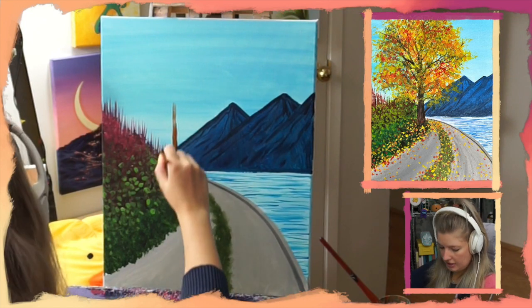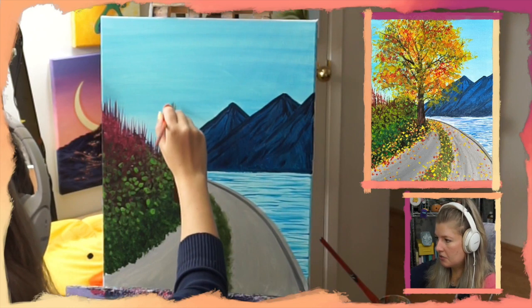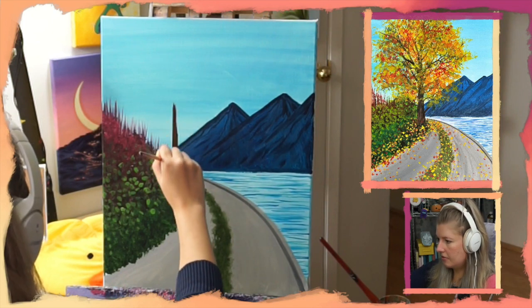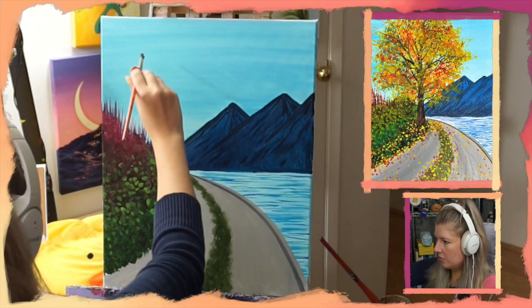So yeah, starting with a line, it can be nice and thick as you can see. This is a nice big, thick, strong tree, so we don't need to worry about thin lines quite yet. I darkened my brown. I'm gonna redo it with a nice darker brown. There we go. And I'll start to clean up this trunk before we do our branches.